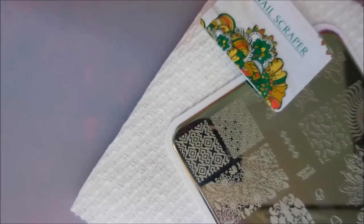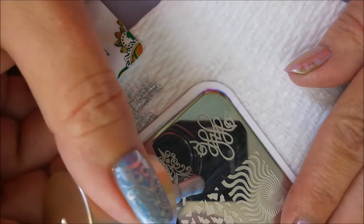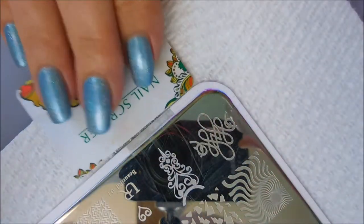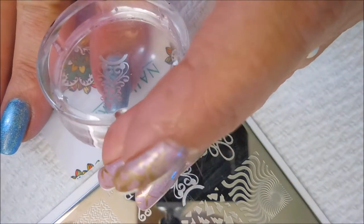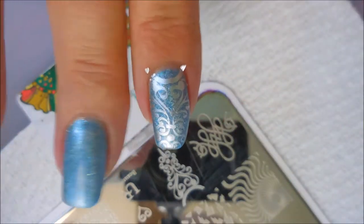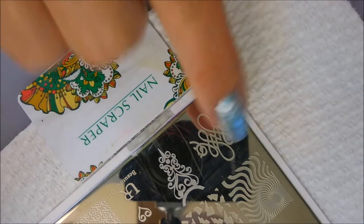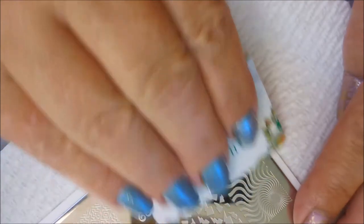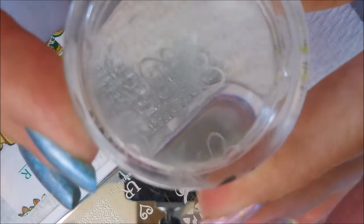Let me get ready to go and we'll hop right in. We are going to get some stamp designs on these fingertips. I'm going to try to line this one up — there we go, I'm pretty happy with that. Heading on to the next one, using this design on the middle and the ring finger. Oh, I just made a mess — wow, I love that design, that is so pretty.